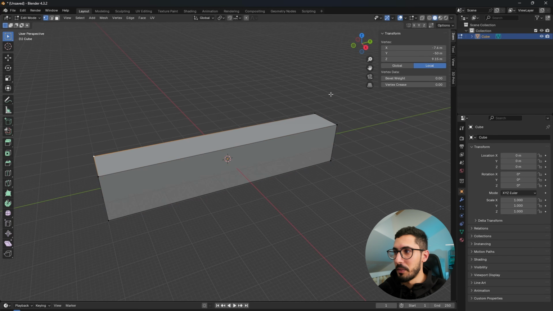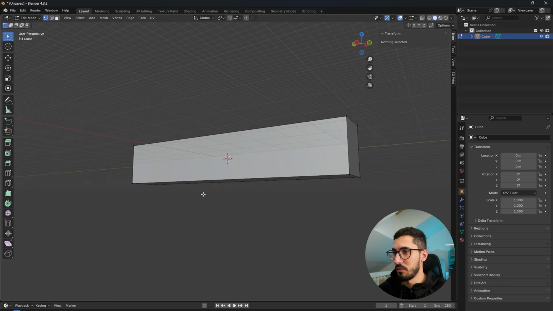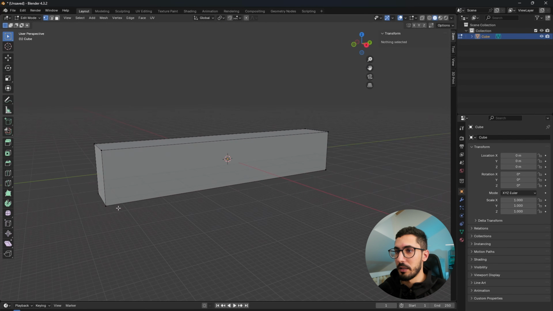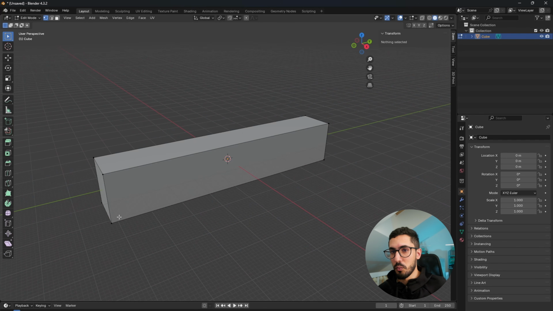And we can see some points. So we have 1, 2, 3, 4, 5, 6 points, and there are more. So 2 more here, 8 points in total. And these are what forms a mesh. They are called vertices. So the way a mesh works, you have a bunch of vertices, and these vertices are connected together to form a face. So let me explain what I mean.